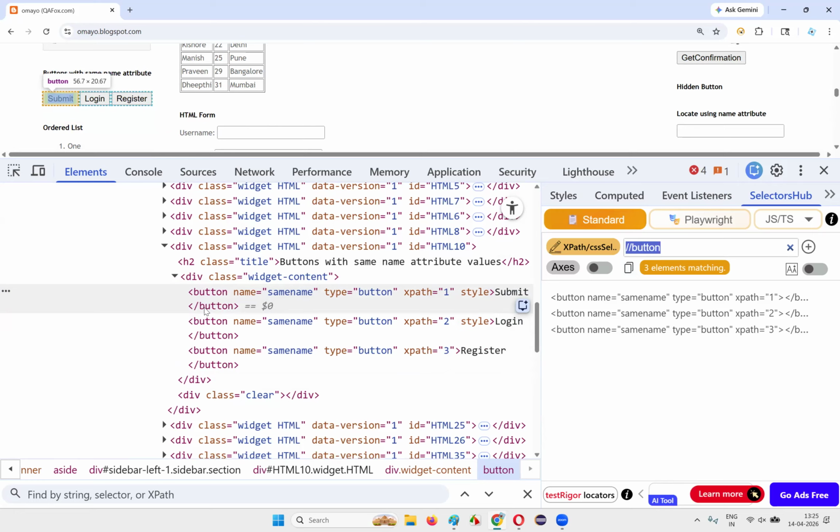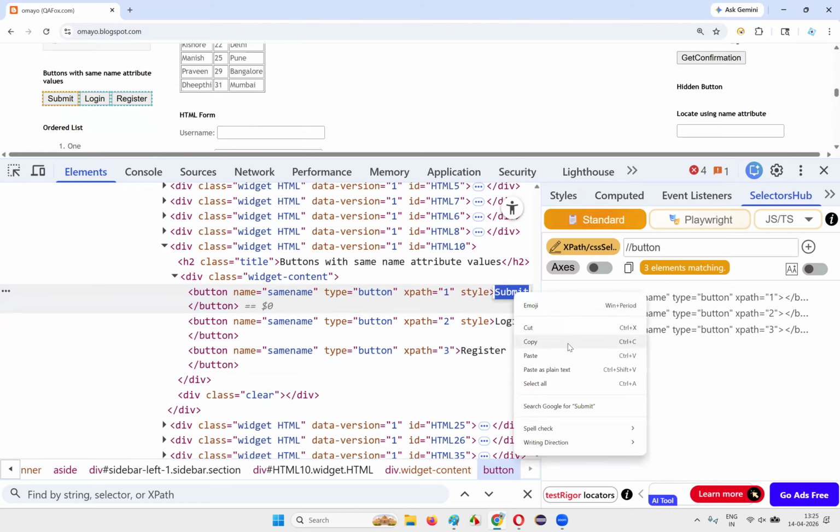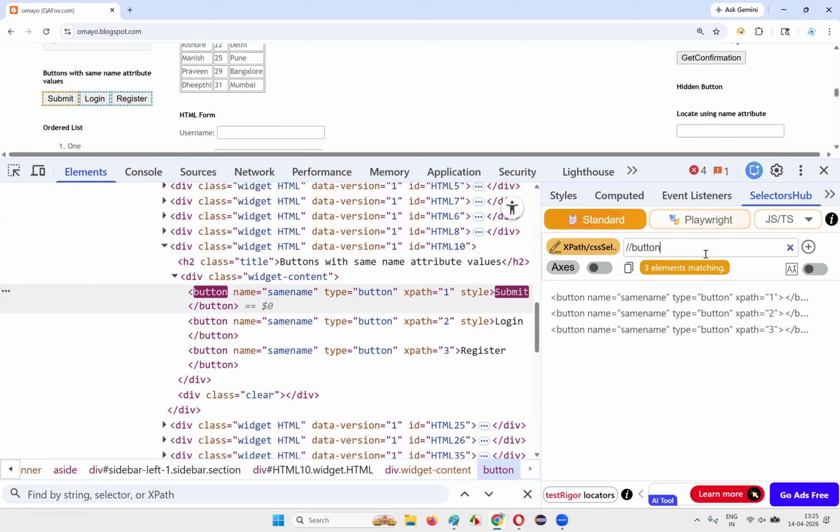You see, the button starting tag is there, the button ending tag is there. Is there some text between the tags? Yes, there is some text. Copy the text and pass it in the XPath expression to the text function. Now provide square brackets. In that, provide text function is equal to, in single quotes, give that value, that is the submit value. Submit is the text between the starting and ending button tag.